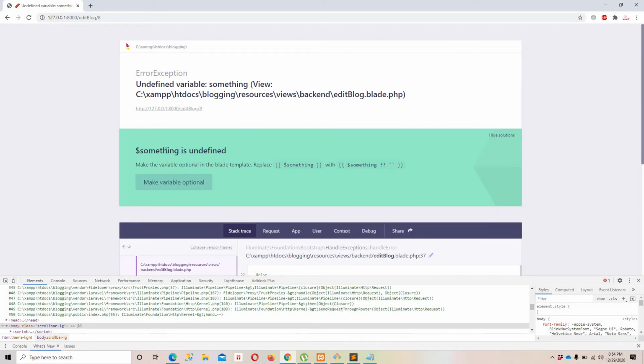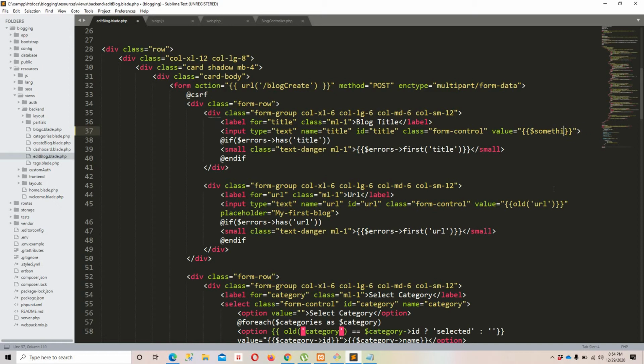So how can we fix that? Basically, guys, in this case we don't have this variable defined, or we don't have anything in this $something. So what we can do is simply this: if $something contains something or is not empty, print whatever it is. And if $something contains nothing and it is empty, print an empty string. So in my case, I'm going to do that. In any case, if we have any sort of error and we didn't get our blog title, we can simply print an empty string right there, just as a precaution.